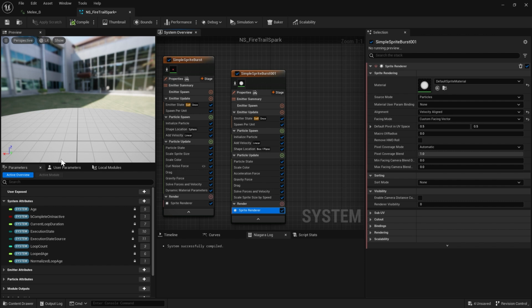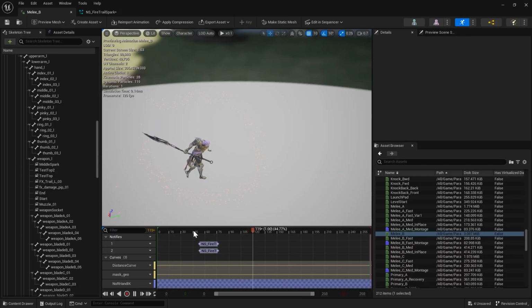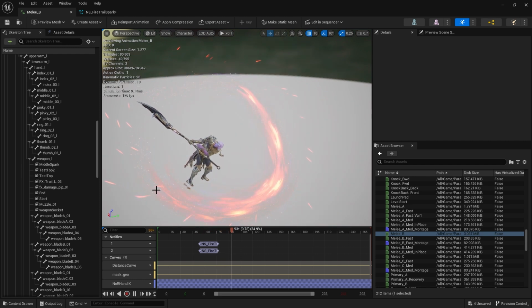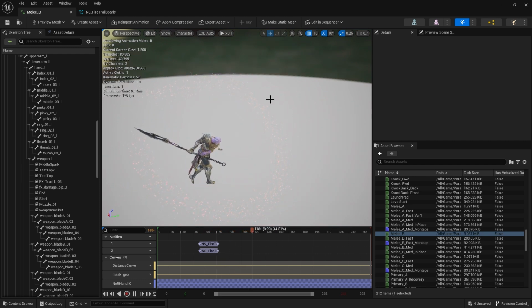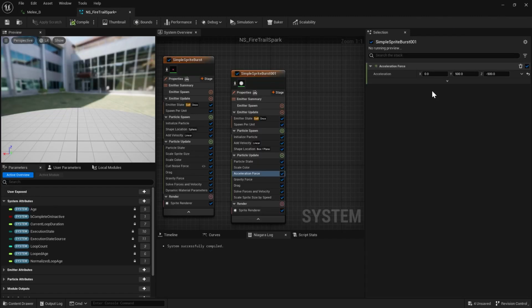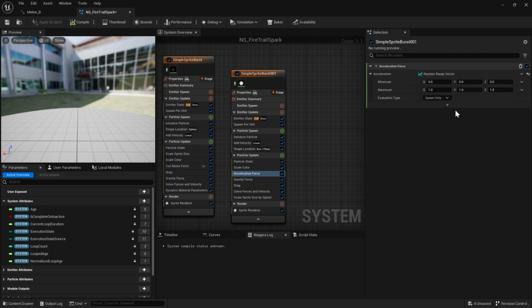I mean, velocity aligned. We have drag to slow it down. Gravity goes down. Acceleration force, which is maybe... Oh, okay. I know. On the acceleration force, let's add some variation to it. Right now they're not together really tightly, but I think if we add some variation here, it could make a cool effect.